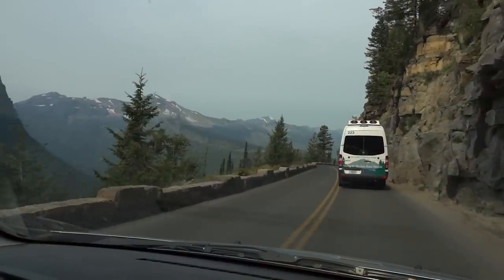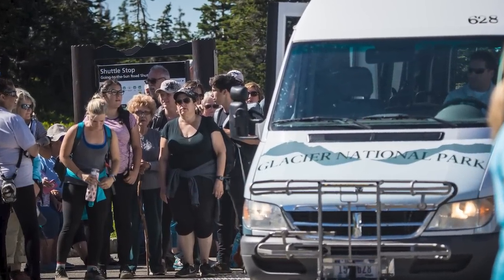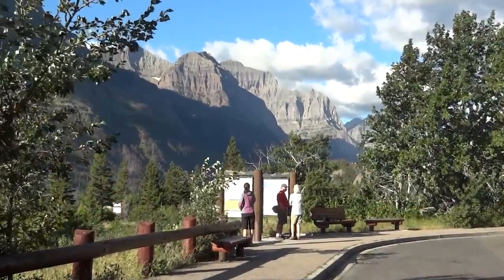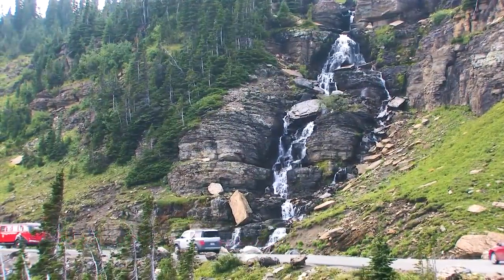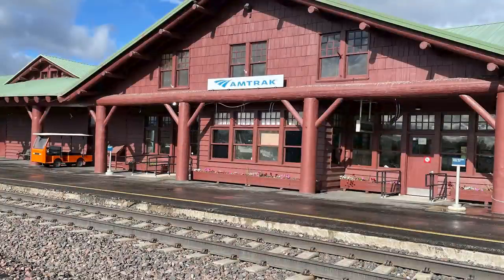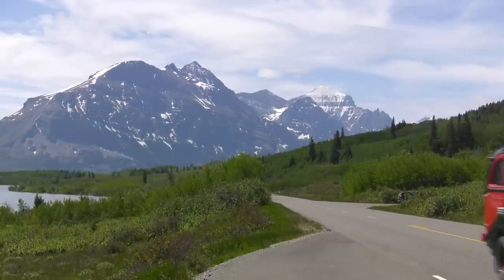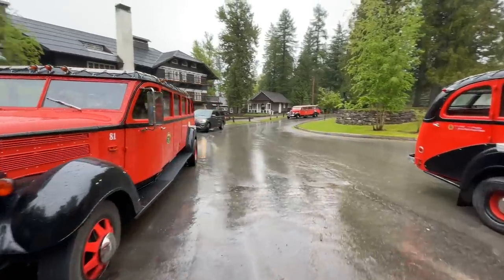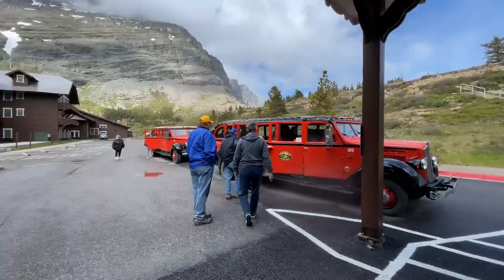Because of size restrictions on the Sun Road, the shuttles are small — they only hold 12 to 20 people and they're often full. So you may have to wait for a second or even a third bus. During peak times, hour-long waits are not uncommon. There's another way to get around, and that's with a red bus — they have both shuttles and tours and tend to operate only when the lodges are open. The red shuttles can take you to and from the train station or from Apgar to Lake McDonald. The red bus tours are a great way to avoid parking problems — some of the longest ones cost over $100, and they fill up quickly, so it's best to book in advance.